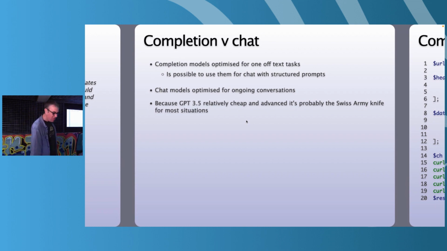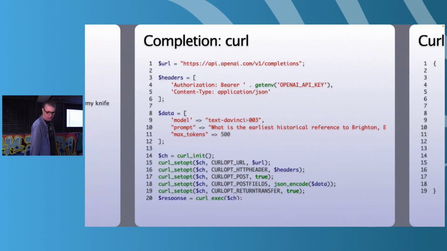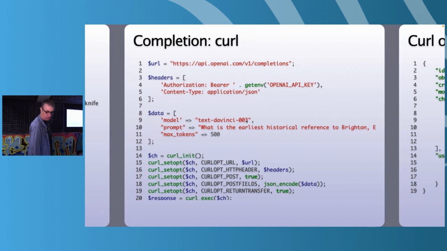You might find that there's a use for Da Vinci. I have found that it's been perfectly fine to more or less migrate to chat. I will, though, show you very briefly. I'm going to replicate my queries using a completion. So I'm using the text Da Vinci 3 model, and because it's a completion model rather than a chat model, I have to use a different endpoint. So rather than chat completions, I use completions, and I'm sending prompt there rather than messages. But that's a minor difference as far as usage is concerned.